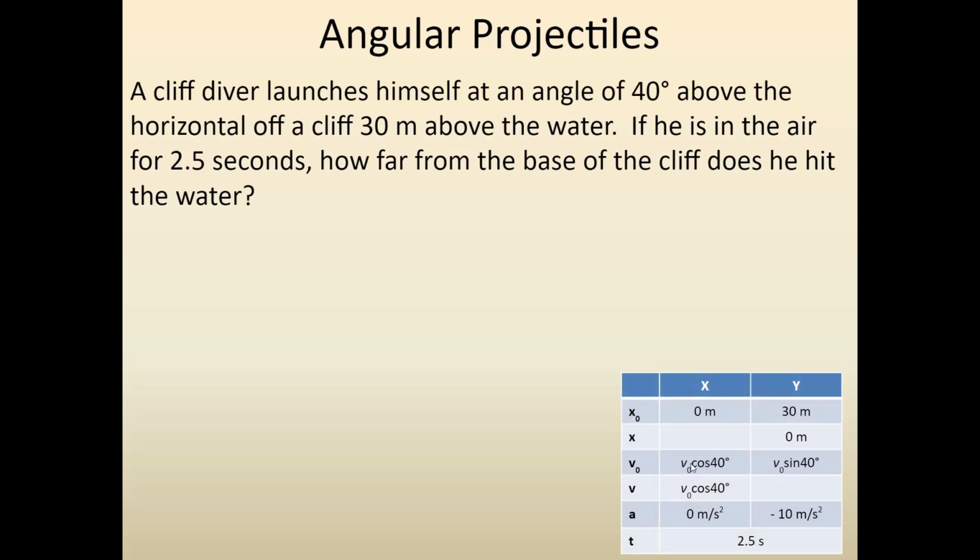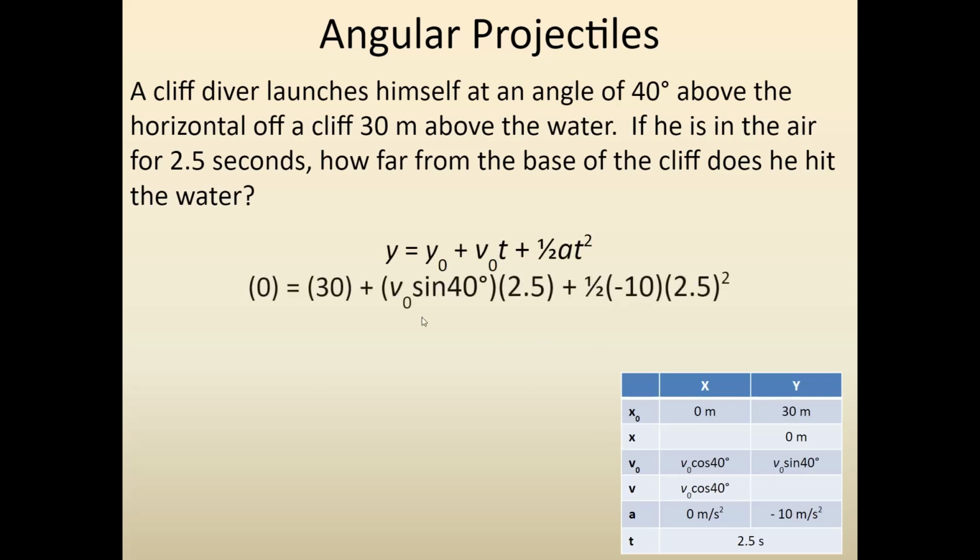So instead of having just Vx and Vy and saying I don't know what they are, well, I do know that Vx is V naught cosine 40 and Vy is V naught sine 40. So now I basically have the same V naught on both sides. I can use this information to basically figure out what I'm looking for. I'm looking for the final position. I forgot to put that in here. So using this, I can actually use the Y side and plug this in. It's a little bit weird doing this, but it is something that you might see on the AP, so it's important to kind of be aware of this.